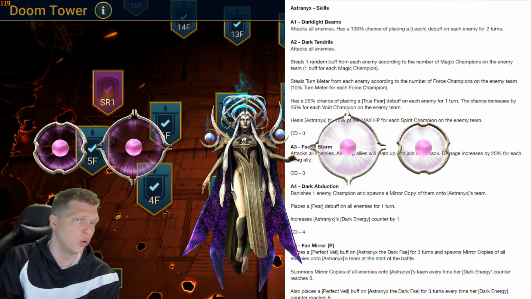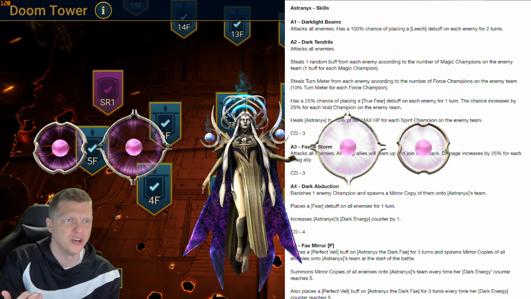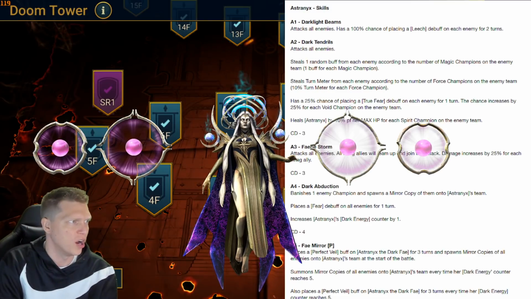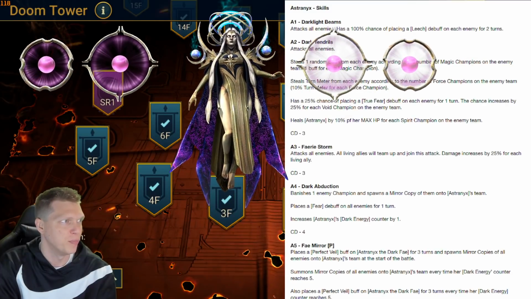25% for each void. And then heal Astranyx by 10% of her max HP for each spirit champion. So we could go like a spirit team and then use destroy set, so just constantly lower the max HP with a full spirit team. Maybe something like that is kind of jumping out to me off the top of my head here. And sorry about these. She's got these crazy orbs going on here. I'm going to try to move them out of the way for you as I'm reading here, but it's hard to get this on the full page here.